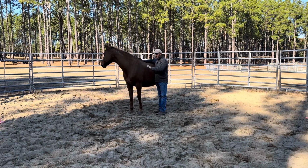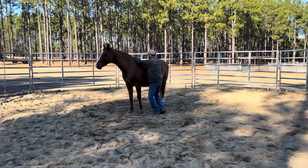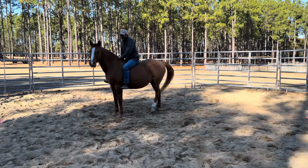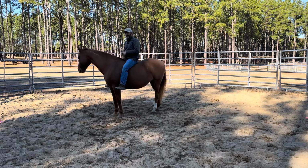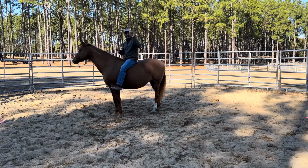Now I've got her to this point and I want to get on her back. So without further ado, we're going to hop up on her back. What did you jump for? Okay, so we're making a video, things change. I'm fully confident that this horse would have stood here. I don't know what she jumped at, doesn't even matter. Laws of nature, gotta love it. So we're up here, okay?